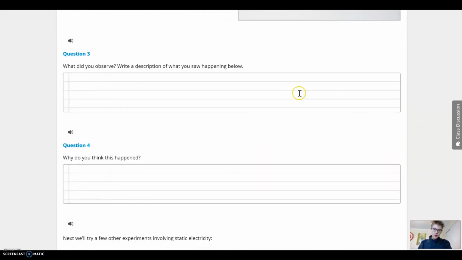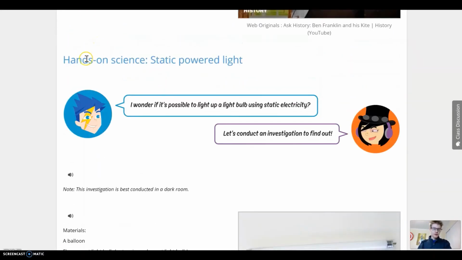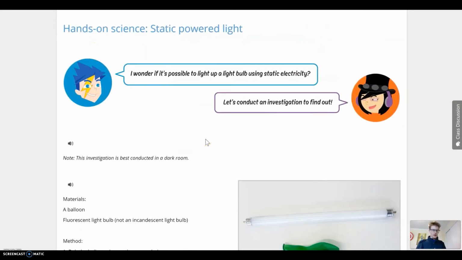So, first prac. Each of the pracs involves either using balloons or using ebony rods or acrylic rods or something like that. Those of you who are at home, you don't have access to ebony rods or acrylic rods. Heck, I don't even have access to those myself. You guys are going to be using balloons, okay?